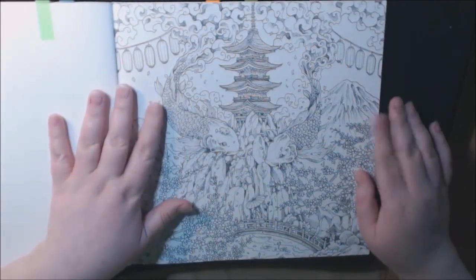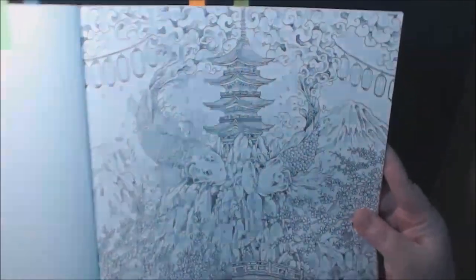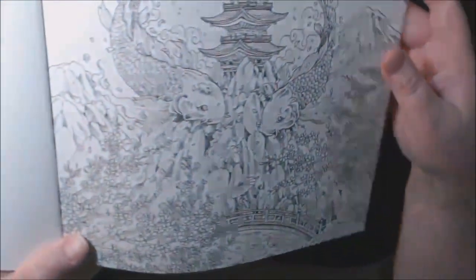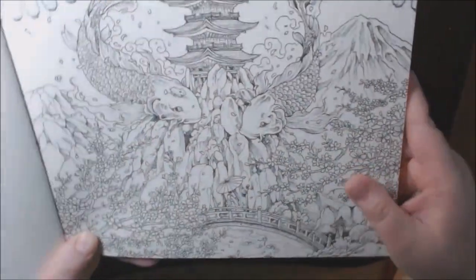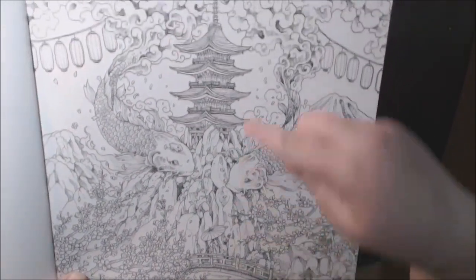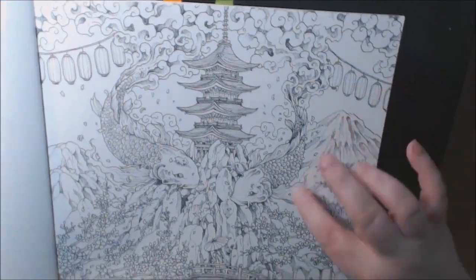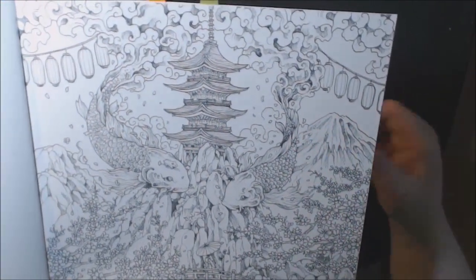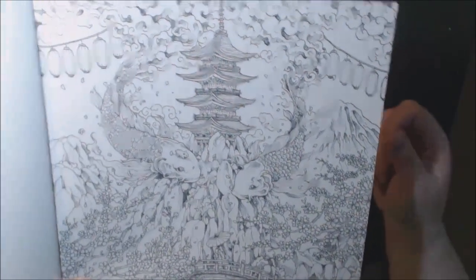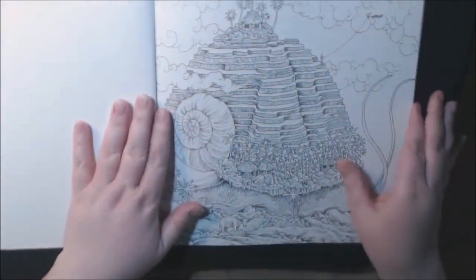This is the other one I'm thinking about doing first — I can't make up my mind. The Asian one — I love it. Look at the koi fish, we've got these beautiful cherry blossom trees and the bridge here, people on the bridge, the house and the lanterns. I think this would be beautiful. There's a little volcano thing going on over here and the little lily pond. This one's gonna be so pretty.